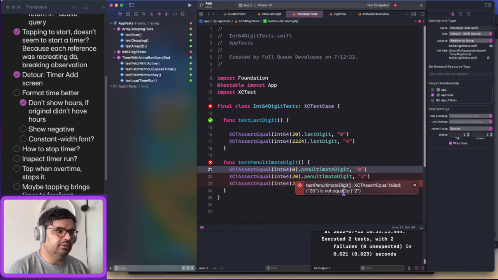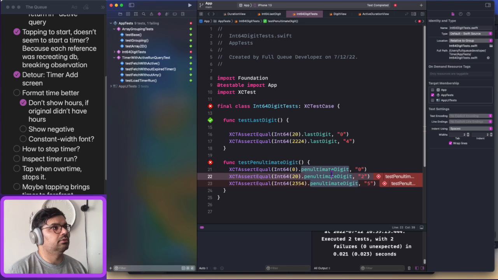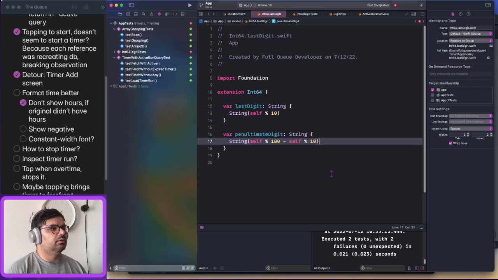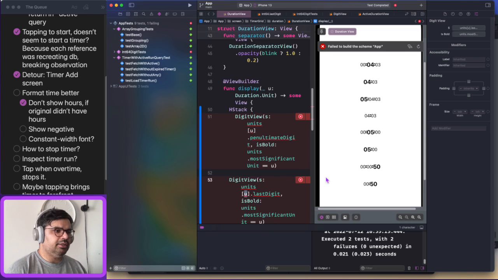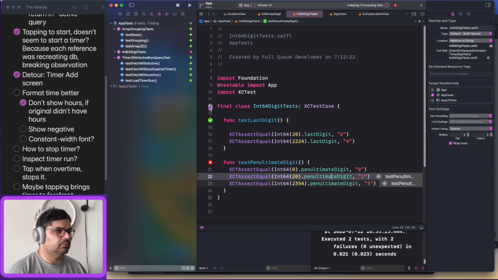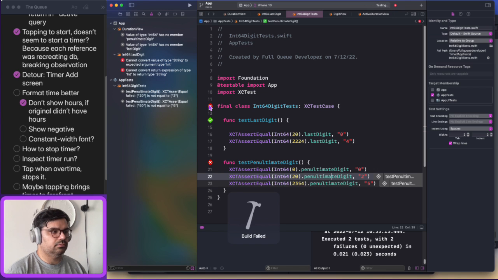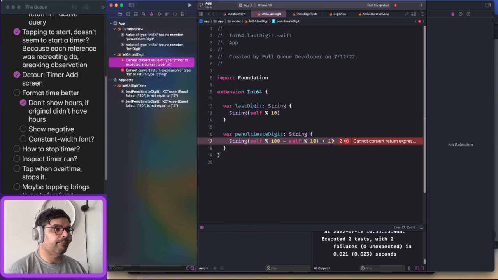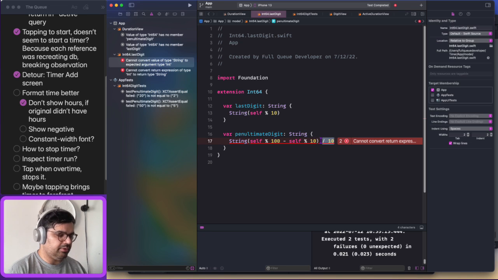What did it get instead? It got 20. Maybe we divide by 10 at the end there? Oh, this needs to go inside, and perhaps this needs to go in parens.